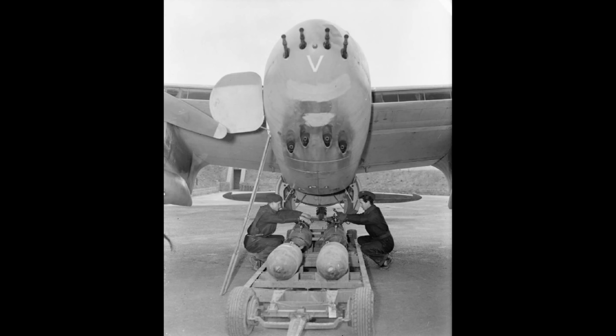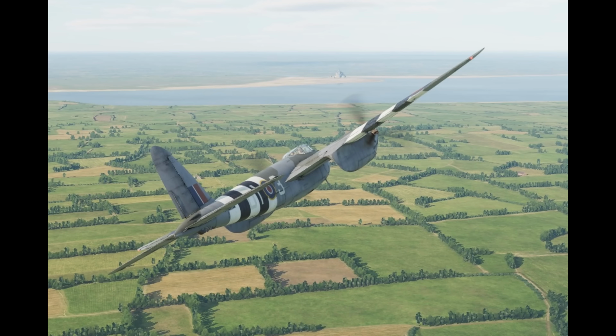After they put two bombs into this plane's bomb bay, they're taking their trolley to the next plane and loading up the other two. It's possible all four are going onto this airplane, but if so, two of them are going to be mounted externally on the wings. That bomb bay is so tight that even two of the normal 500-pounders don't quite fit. The plane carried a special short-tailed version of the 500-pound bomb to carry internally. So in terms of total bomb load, the P-38 actually has a slight edge here. Furthermore, in order to carry 2,000 pounds of bombs, the Mosquito has to sacrifice speed from the drag of the external payload.